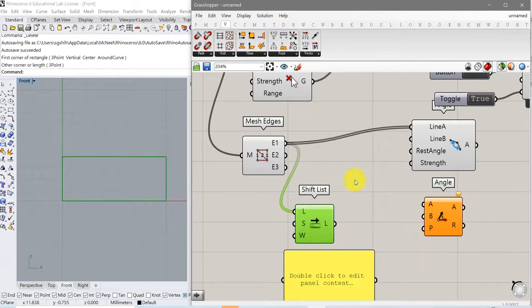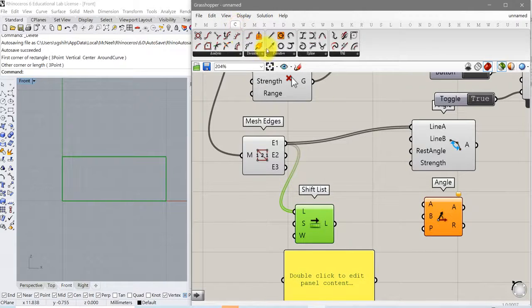The line has a starting point, but the vector has no starting position. It has only direction. So what we need to do is to use the starting point and the end point of this line segment to calculate the direction of this line, which is the vector.